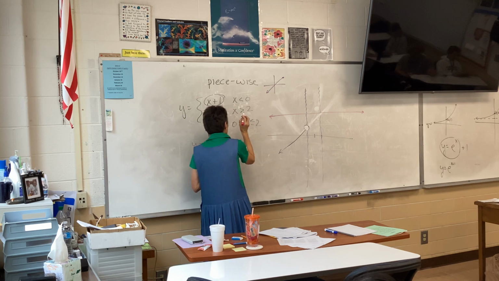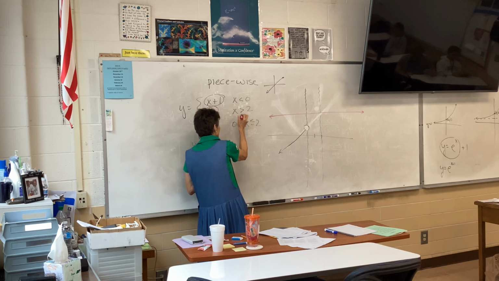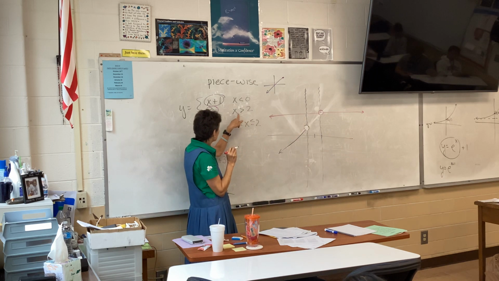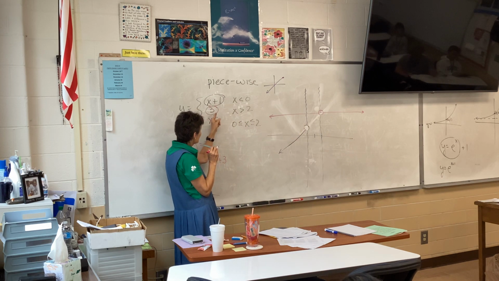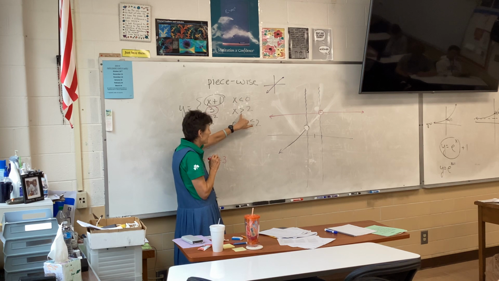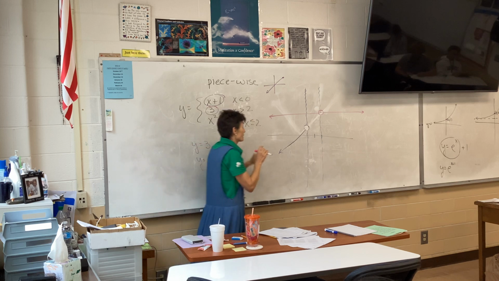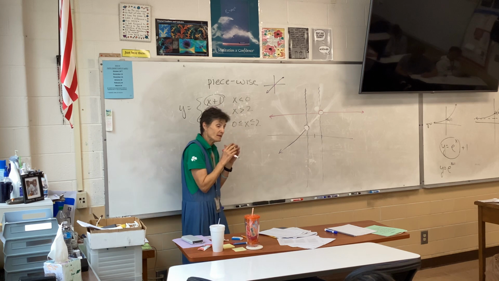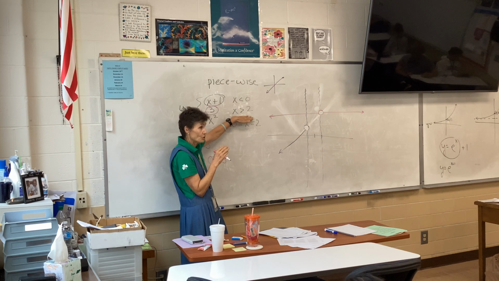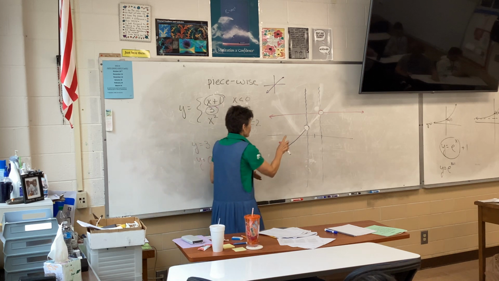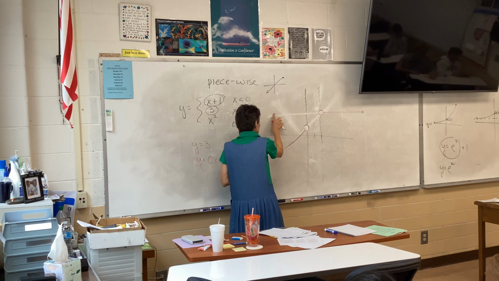Now, its squiggle is 2, so its squiggle is right here. Remember, each of the equations, each piece is associated with a squiggle. This one's with 2. So I put my open circle there, and it actually will be open, right? So now I have to decide, what am I keeping, what am I getting rid of? This tells you to keep the right. So we're going to erase the left side.